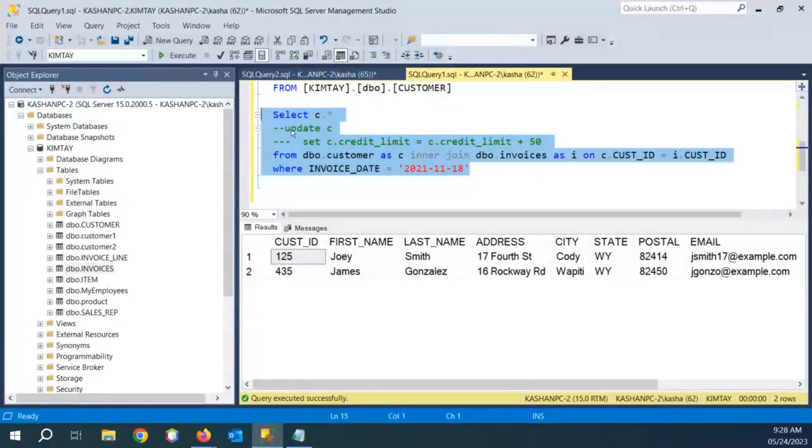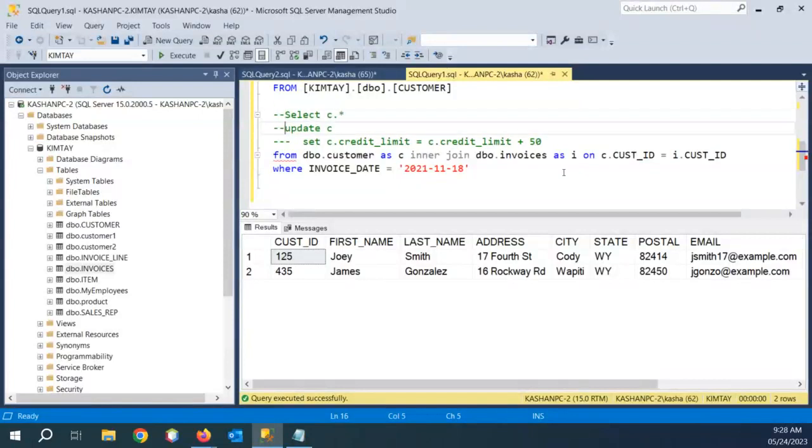Correct? And now if I want to update those records, because once the update is made, there is no coming back. So if I say I want to update those now, I see them visually, but I want to update that change. So I will just go back here and change it to an update query.